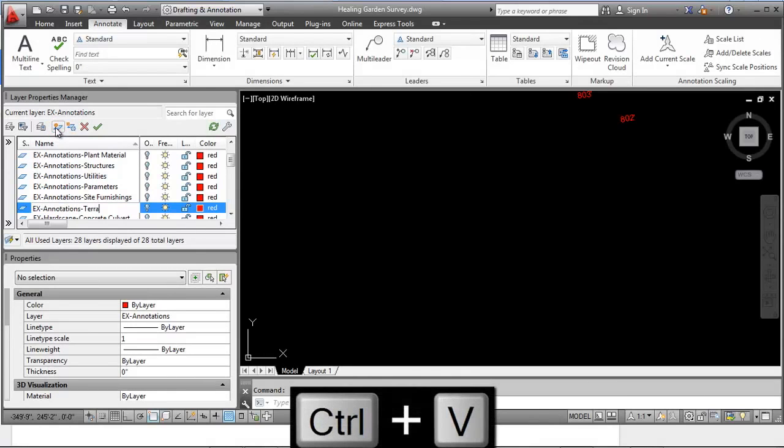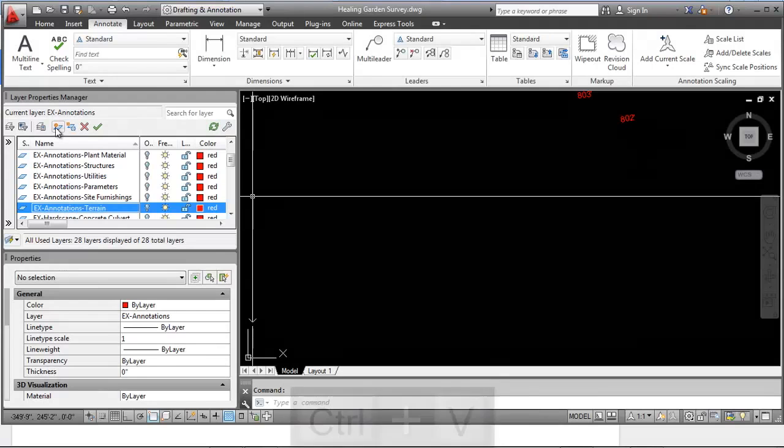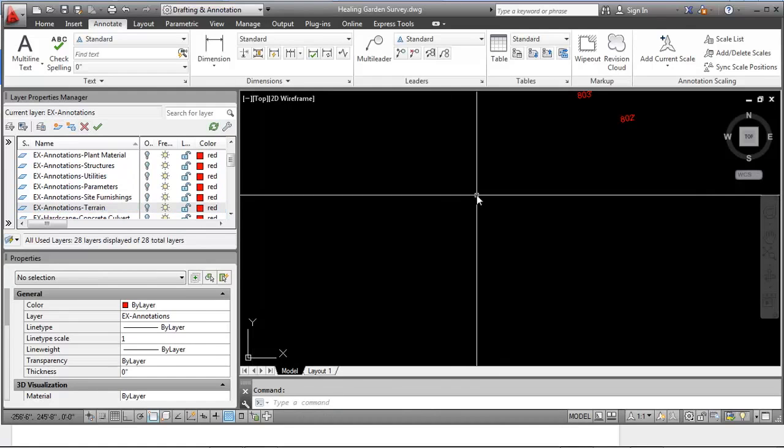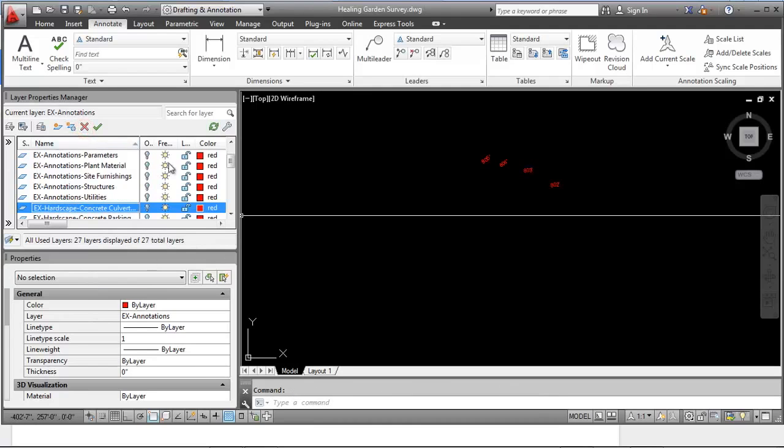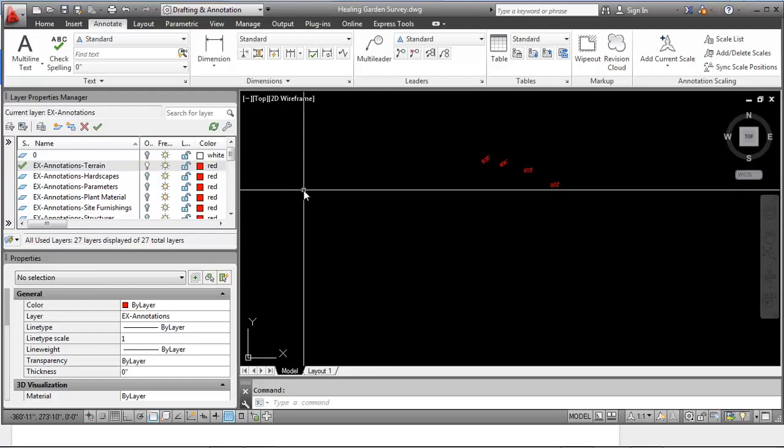Rather than creating a new layer, since this is already on a layer, let me actually delete that. There's nothing on that. I'm going to come back up to the first layer that has annotations on it, and I'll just rename that terrain. Okay, so now everything will be on its appropriate layer.